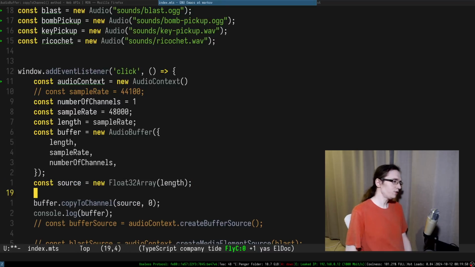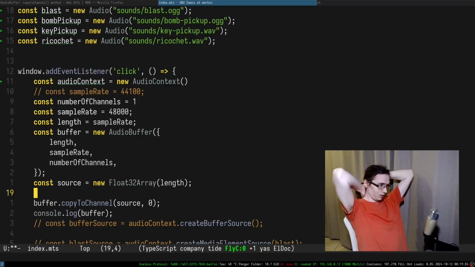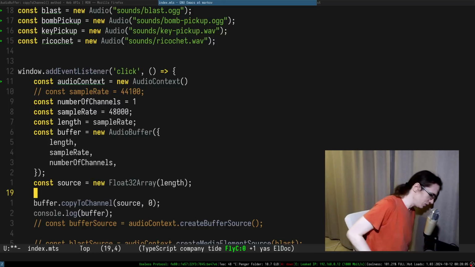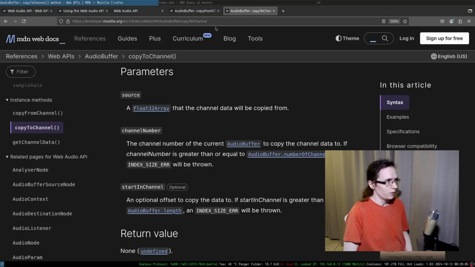Okay, so finally I can generate some sounds, and the question is how we're going to be generating all of these sounds. I completely forgot how to do that, so I'll have to figure it out.